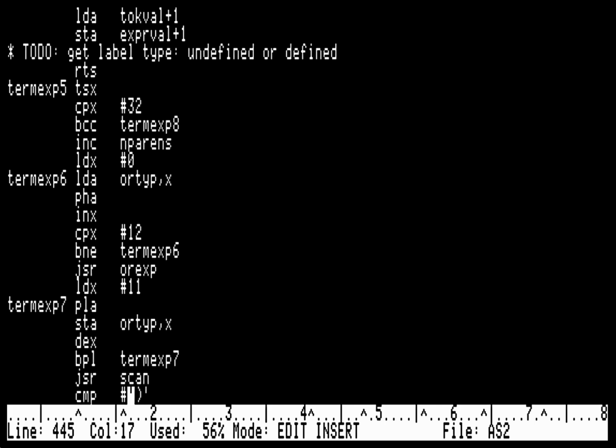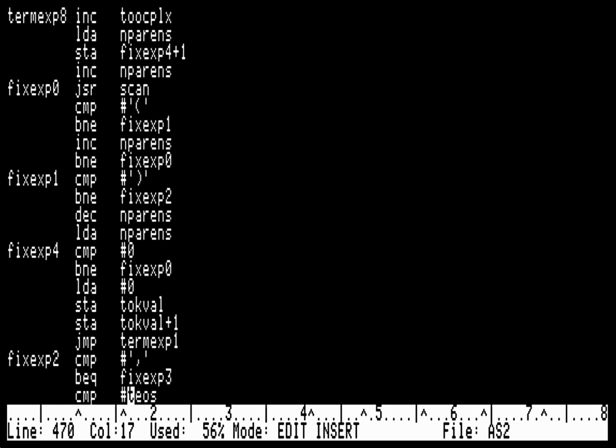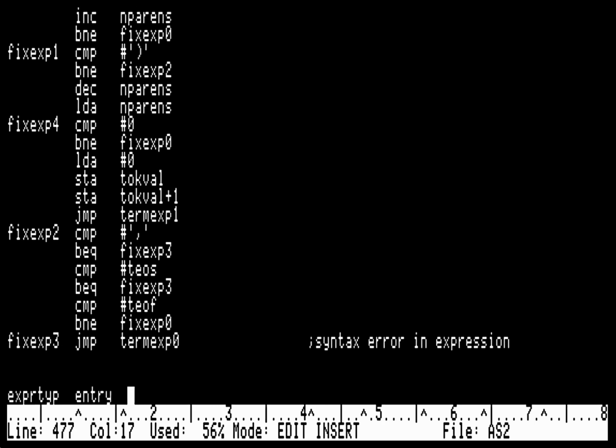Or at least in the case of the unfinished expression, because right in the middle of the expression we get an unexpected new line or something like that. Yeah, that actually is a little bit different than just a regular syntax error, isn't it?